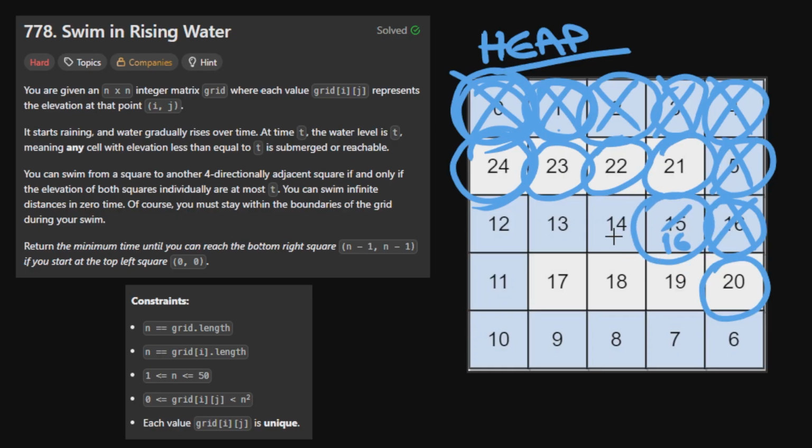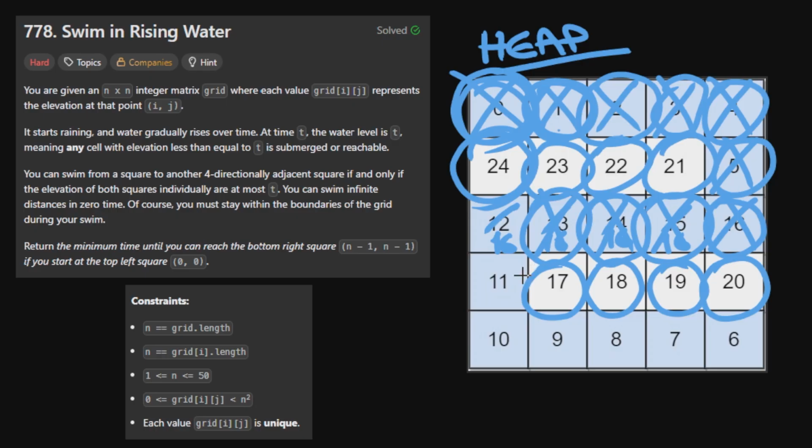So we are checking this neighbor first, and the maximum between 16 and 14 is 16, so we replace this with 16 and we keep 19 here. And we remove this from the heap and we add this. Here we do the same, we keep the maximum between 16 and 12 here, so we replace this with 16, and the maximum between 16 and 17 is 17, so we keep 17 here, we pop this and we continue.